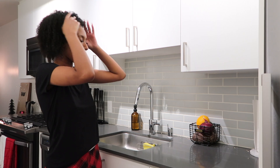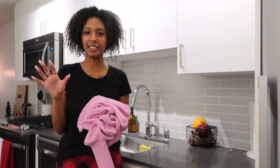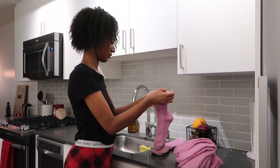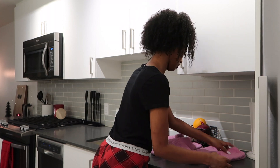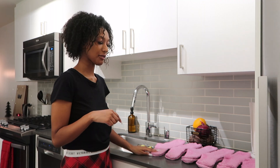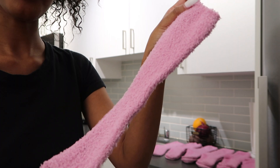Now I'm going to set the stuff up out here, starting with the socks. I'll give the counter one more good wipe down — I did wipe it already and haven't cooked anything since I cleaned, but I just want to wipe it one more time. I'm going to lay the socks out like this. If you guys want these socks, you can get them from Amazon — they're called Pembroke socks and they have little grippies on the bottom. They're super cute.